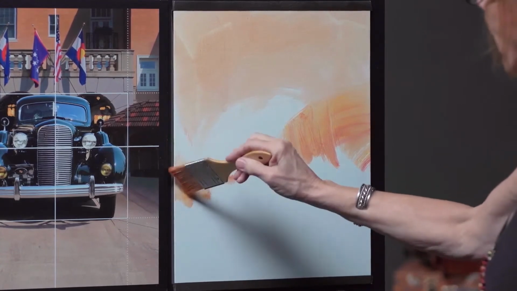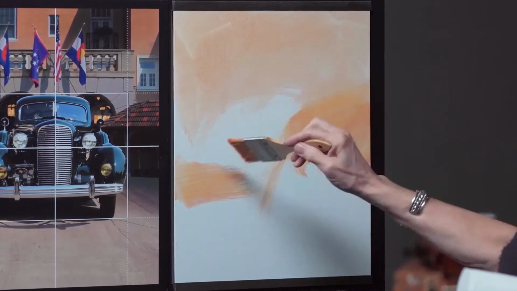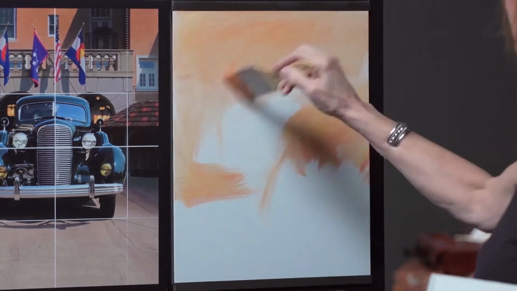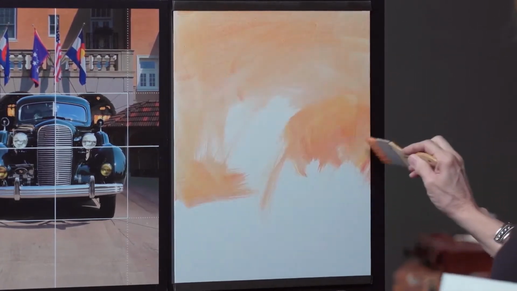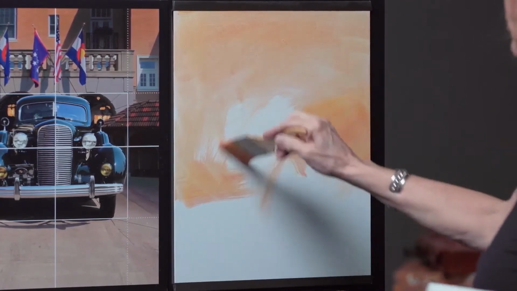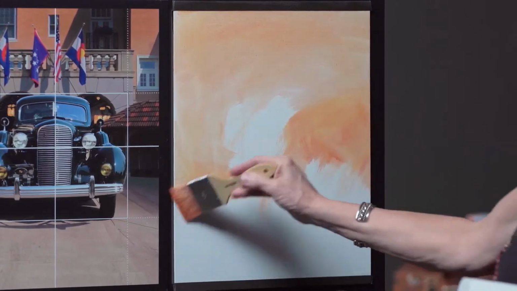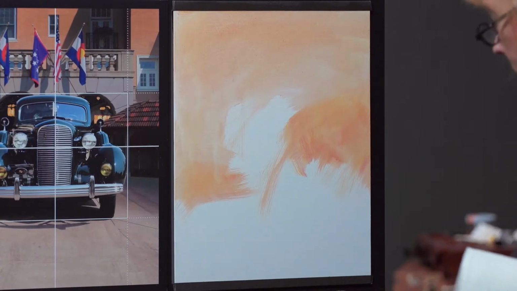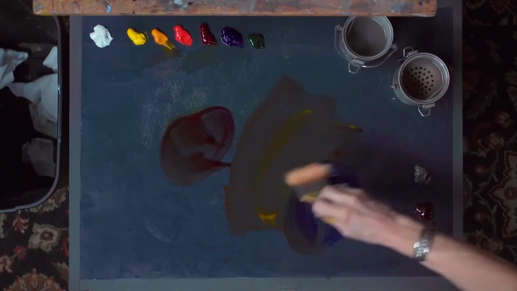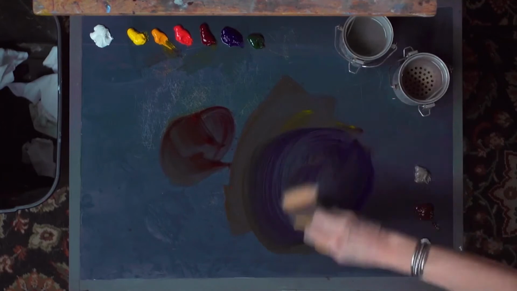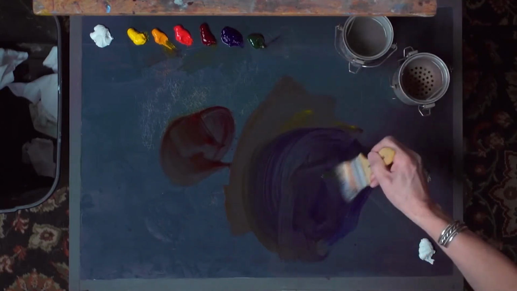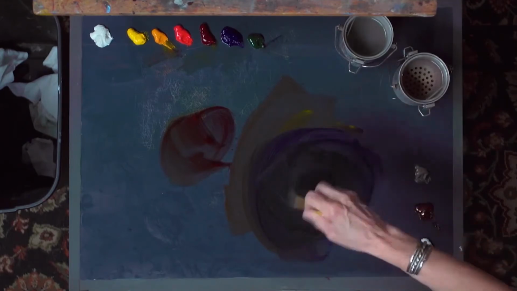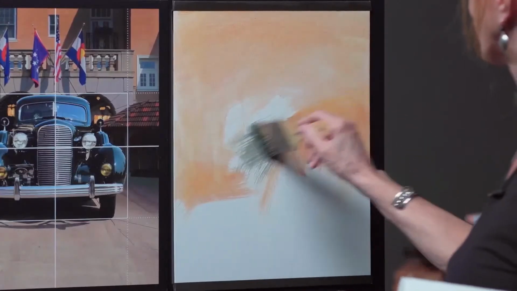So I'm not just on autopilot with this. I'm actually glancing over at my reference, and it kind of doesn't matter where my brush goes or whatever. I just go, oh, there's a little warm something over here, and this is warm. And you see I'm sort of leaving that center spot because that's where the cool of the car is going to go. And so even as I do this sort of mechanical thing I've got to do in here, I'm already tuning my brain in. It's sort of like doing a little warm-up before a race. It's making me already start thinking.